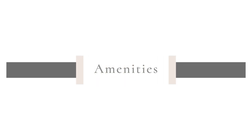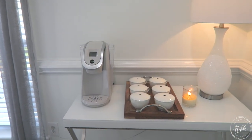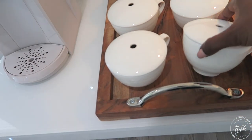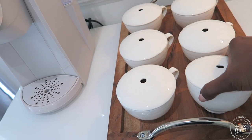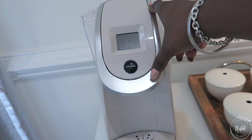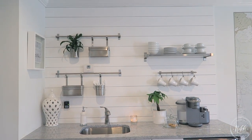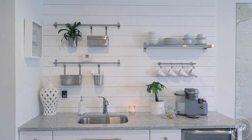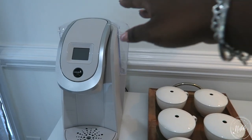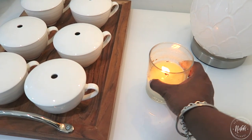Next are the amenities. You want to put amenities in your conference room — it really adds a lot, especially when you're doing a lot of work in here. Put a little coffee and tea station. This is great when clients come into your office. I have Tea Forte cup teas out, a Keurig, and a small table I got from HomeGoods — it's perfect for the space, not too large. We also have a candle out here — we usually light candles throughout the office for ambiance.